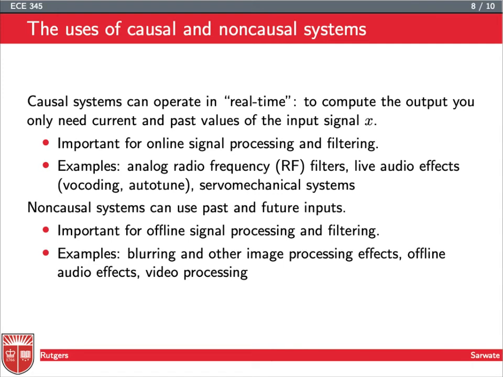Non-causal systems, of course, can use past and future inputs. So this is really useful when you're doing offline signal processing and filtering, in particular looking at things like images or video. If you want to do some post-production work in audio, for those of you interested in studio processing effects, you can use non-causal systems, which are a much bigger class of systems than just the causal systems. So causality is sometimes a barrier depending on the thing you're trying to implement.